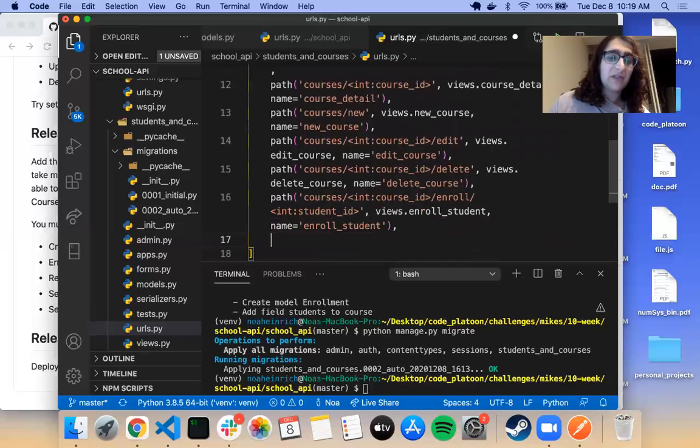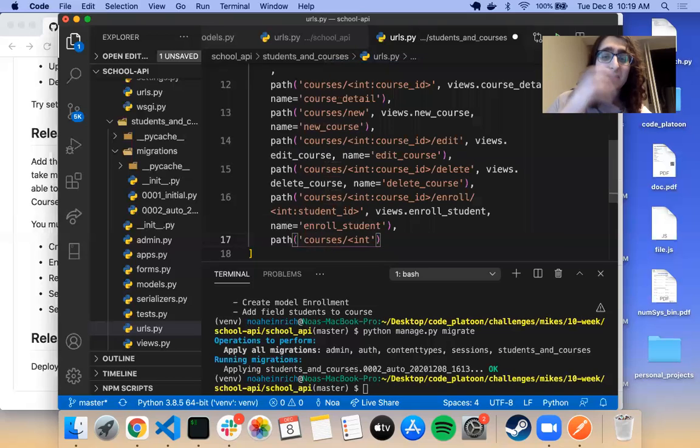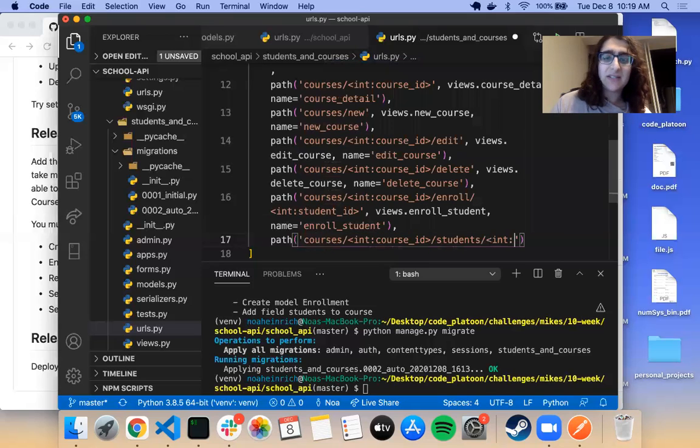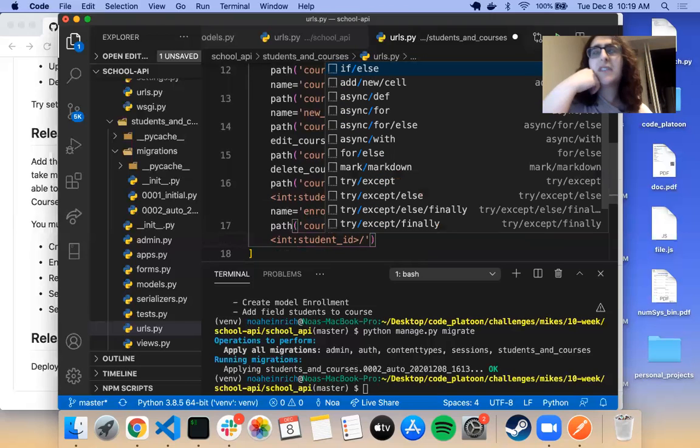If you wanted to remove a student from a course, it may look something like path courses/<int:course_id>/students/<int:student_id>/ what's the opposite of enroll?